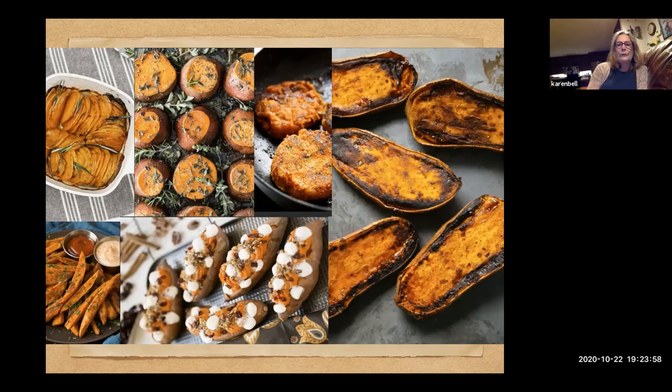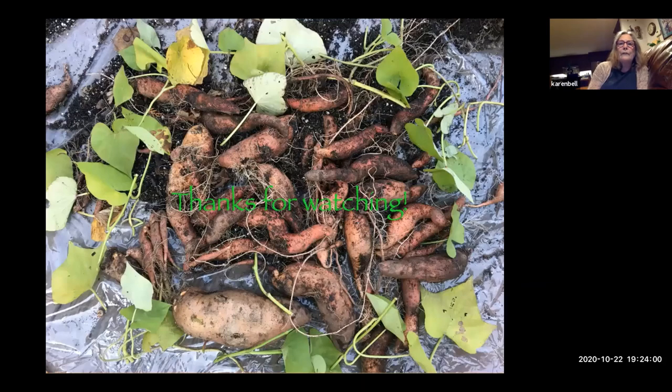And this shows a little bit more after I started searching through that pile, there was still more. So it was actually not a bad harvest at all. I'm very excited. So now I'm letting them cure for a couple of weeks. That allows the starch time to develop and makes them sweeter. And actually I probably could have left them in and they get a little bit sweeter even after it starts to get cold, but you just have to be careful to get them out before the frost and before the sweet potatoes actually freeze.